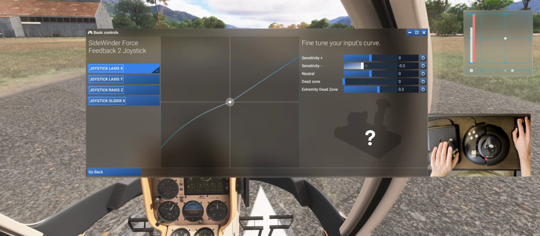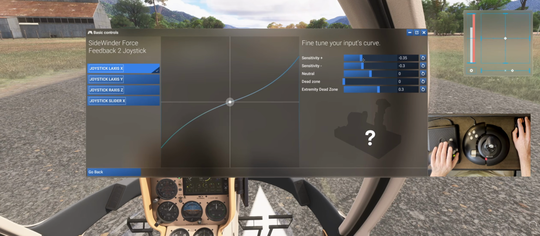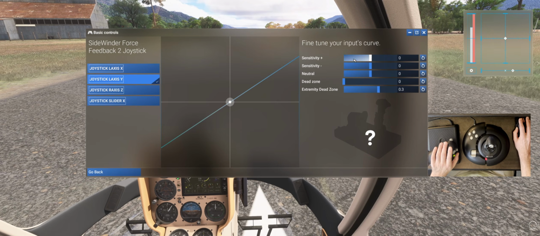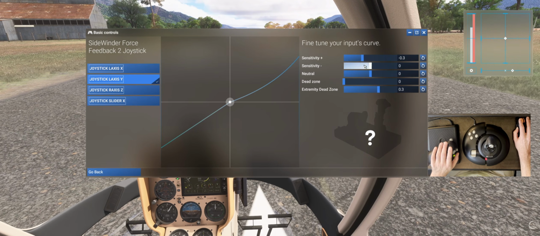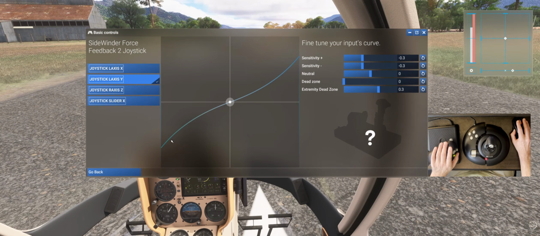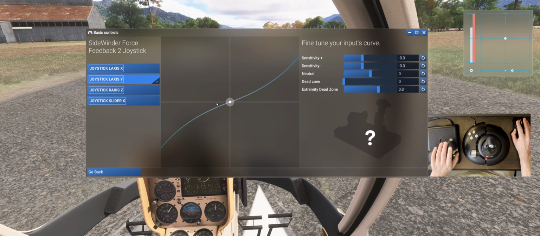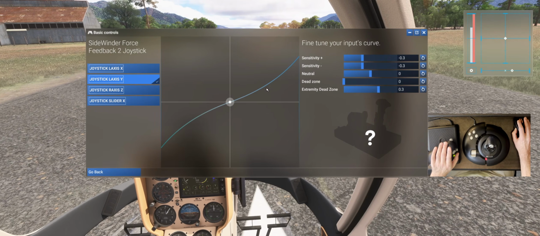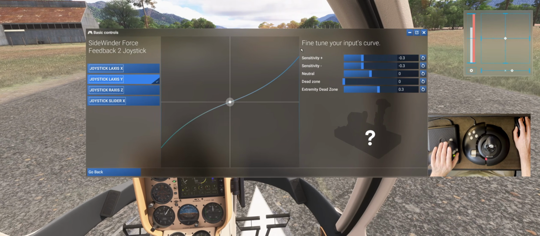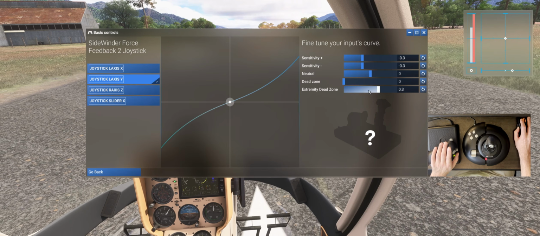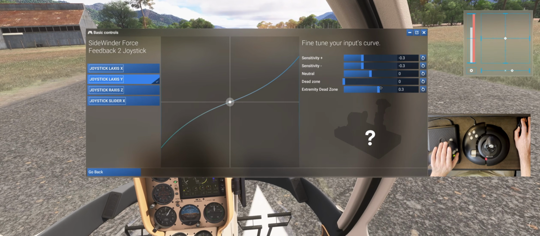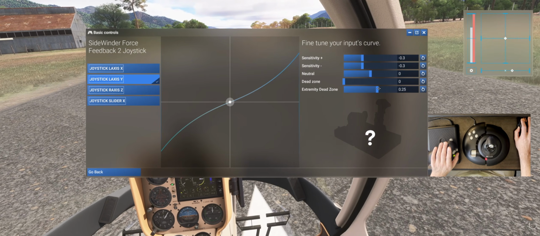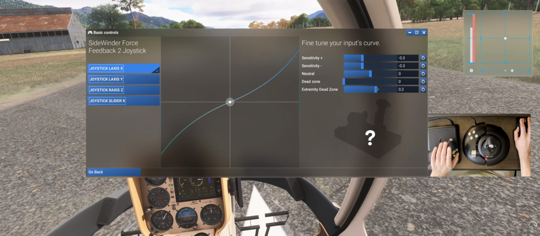So you get something like this. So I've got 0.3 on all of them. And what this does is it gives me a little bit more linearity in the middle of the range, but does allow me to access a little bit more of the extremity. And you can just experiment with this and get it the way you think might be good for you. In fact, now that I look at that, maybe 0.25 would be good. So get that the same on both axes.